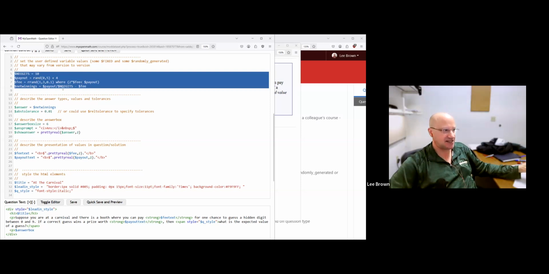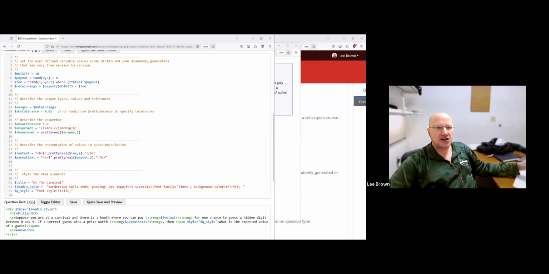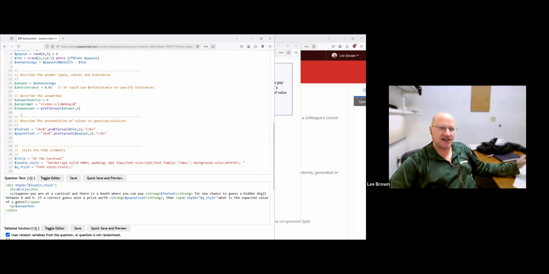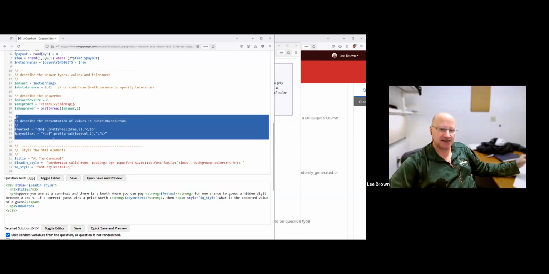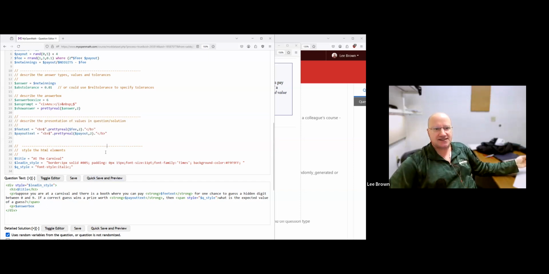That's why you're using PHP, so you can randomly generate values. You're figuring out the answer, and you're telling MyOpenMath what that answer is. And then you're telling MyOpenMath how to display the various quantities and how to display the answer. So those are the three stages you need to know to look at how these things are done.